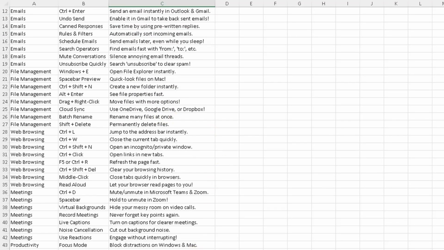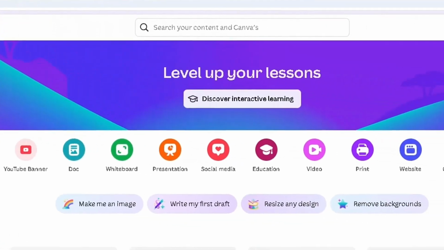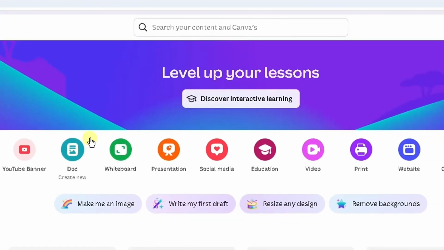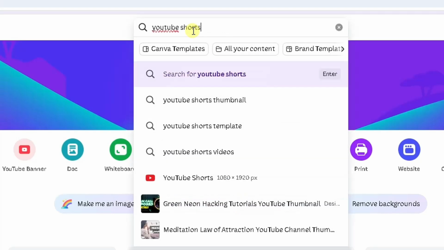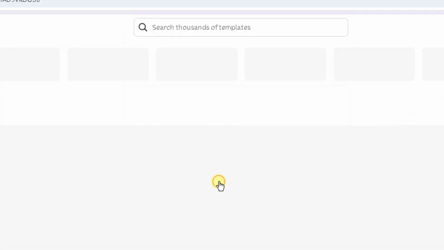So I'm going to flip over to Canva. Now in Canva, if you've got a Canva account, you can create a free Canva account. I've got a paid account, so I'm just going to use this, but this should work on your free account as well. At the top in the search bar, if you do a search for YouTube shorts, you can do that. And this will work if you're creating a TikTok video in Canva or another Instagram reel or a Facebook reel. It's entirely up to you. So I'm going to use the YouTube Shorts one here, and there's the dimensions of YouTube Shorts, which is brilliant.